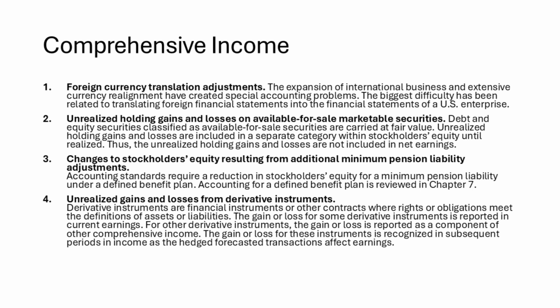This postponement is accomplished by creating a separate category within stockholders' equity to contain the unrealized exchange gains and losses. The net of the translation gains and losses that otherwise would cause fluctuation in earnings from the translation adjustment is not included in net earnings. Also, foreign currency transaction gains and losses are included in net earnings.